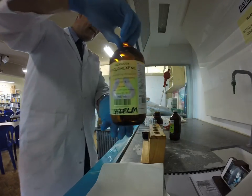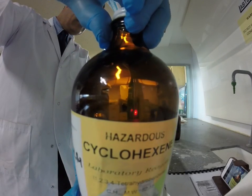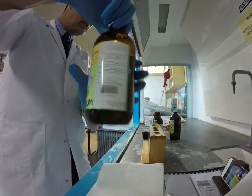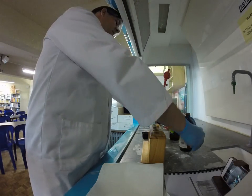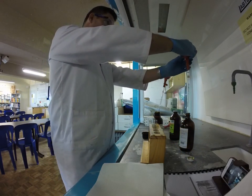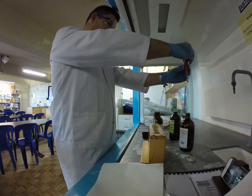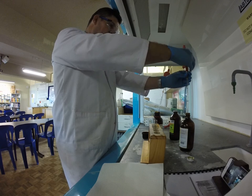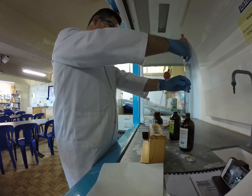The next thing I'm going to do is add some of this substance here — this is cyclohexene, and the '-ene' tells us that this is a compound with a double bond. The presence of that double bond is hopefully going to make the substance more reactive, so we can perhaps see a reaction. I've drawn some of the liquid up, and now I'm going to transfer it across — about a millilitre.